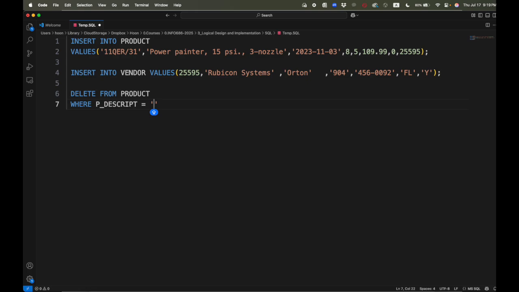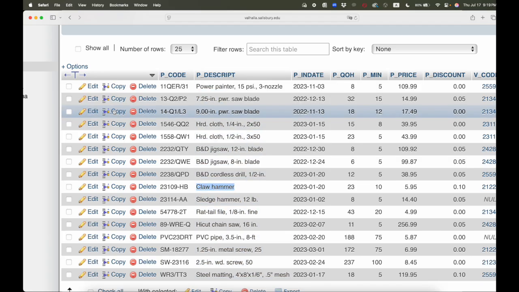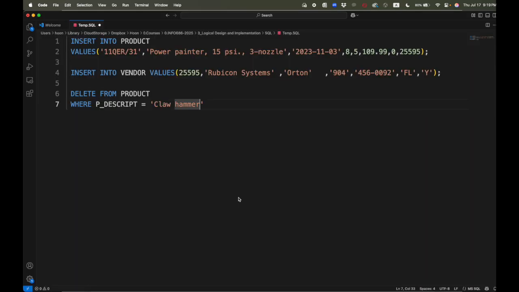So I add a single quotation mark, and the closing quotation mark is automatically added by this Visual Studio editor. Very convenient. And the product is claw, CLAW, hammer. Let me double check it. Claw hammer. Yes, this is the product that we want to delete.